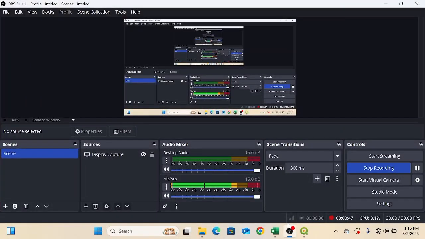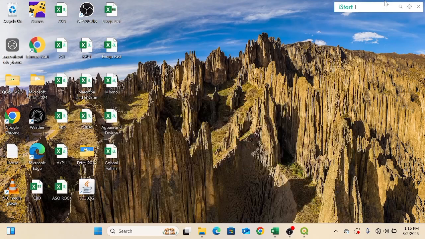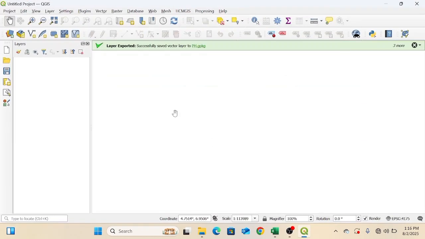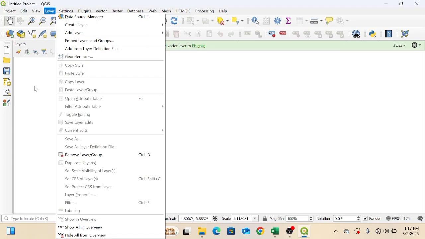So the first thing I'm going to do is to start up our QGIS software, and I've already done that. After starting up the QGIS software, you go to new project, and I've already done that. So the next thing we will be treating is how to input our different layers. In my previous video, I input different layers using the menu toolbar layer, but I'll be teaching you a different way to input that.